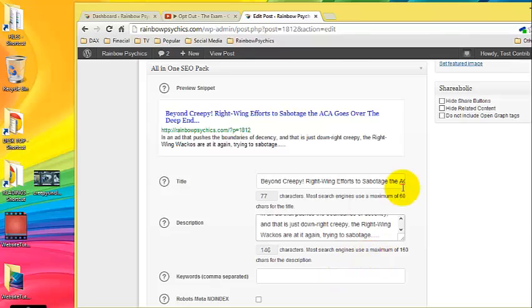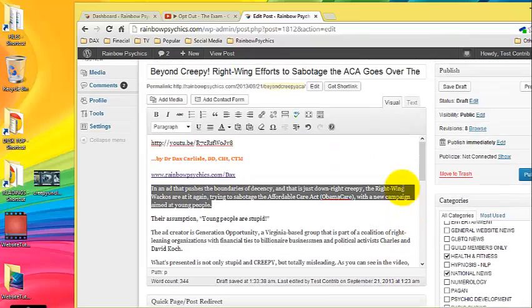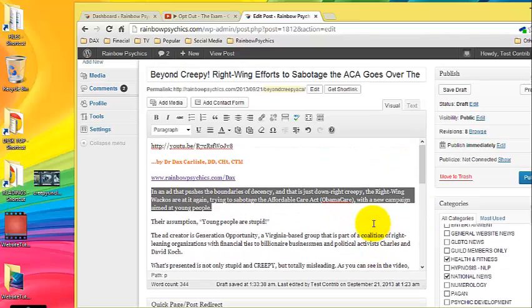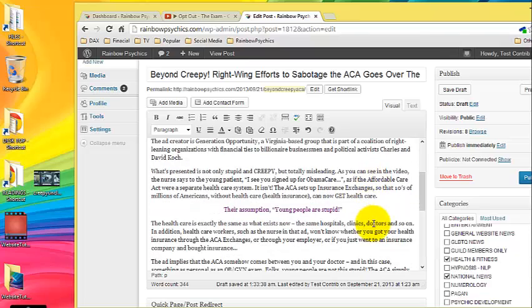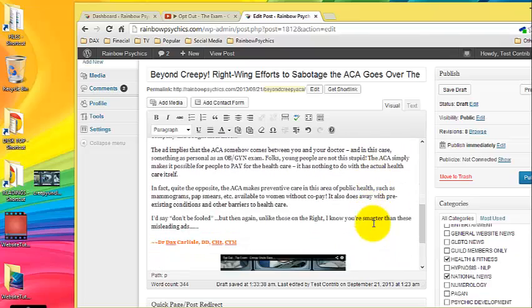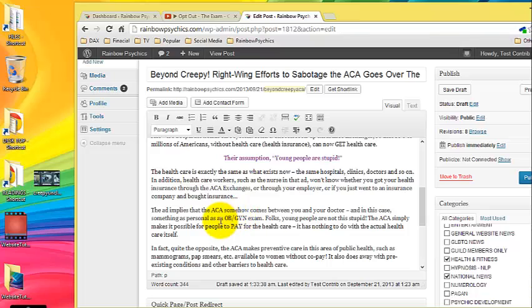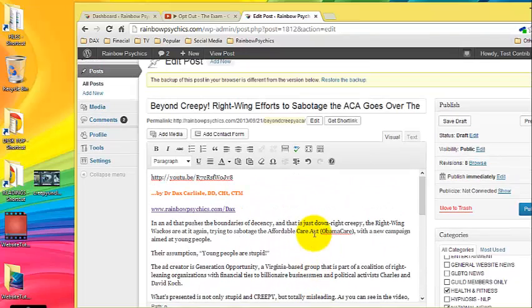And then I'm going to look at, well, what's this thing about? Okay, well, it's about Obamacare. It's about the Affordable Care Act. Right-wing wackos. Got OBGYN exam in here.